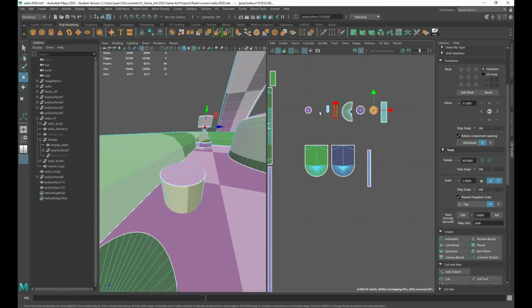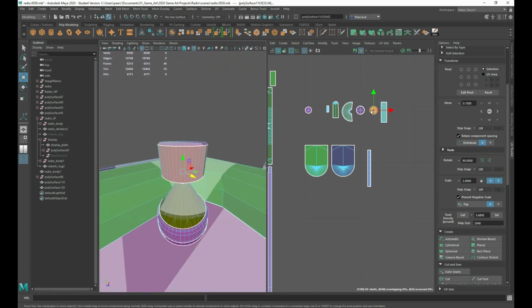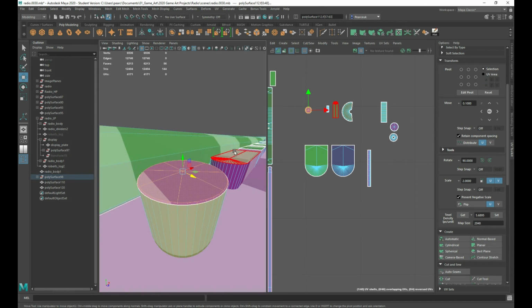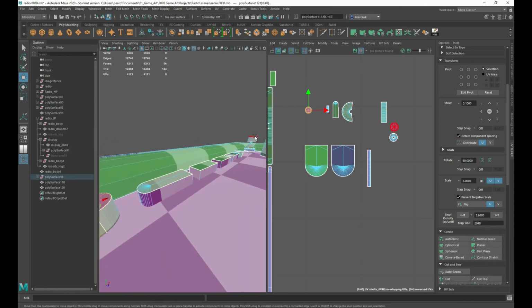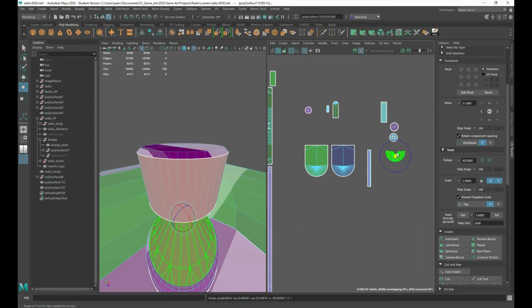And what are you? Okay, so this is the antenna. That's the antenna top. It's that button, so I don't need to worry about that at the moment. I just want to focus on this. Then I know that that is the antenna, which I want to rotate this way.